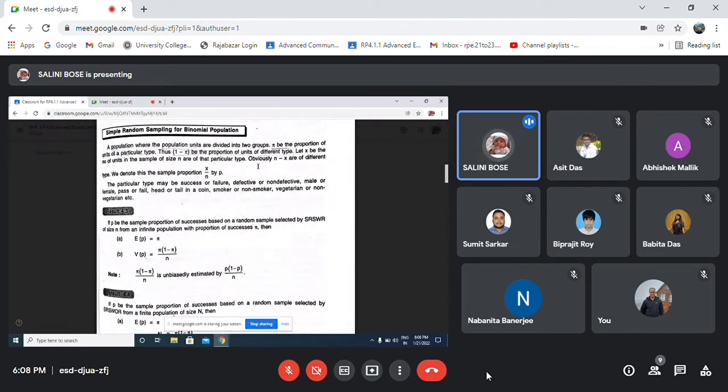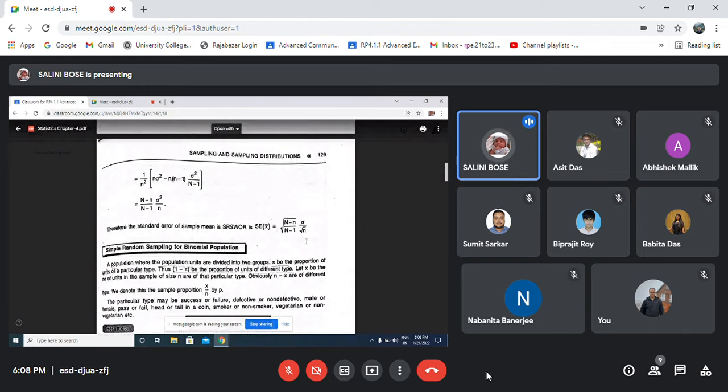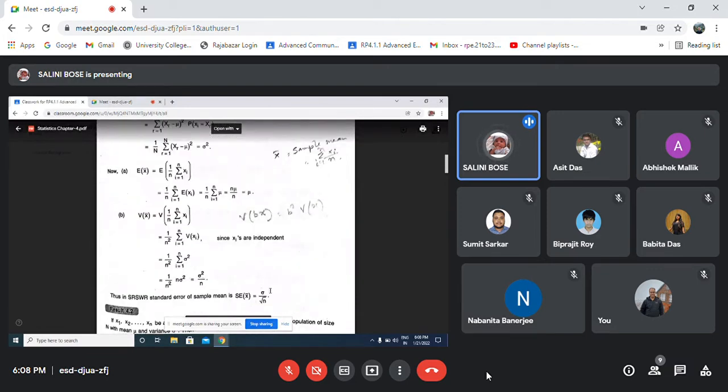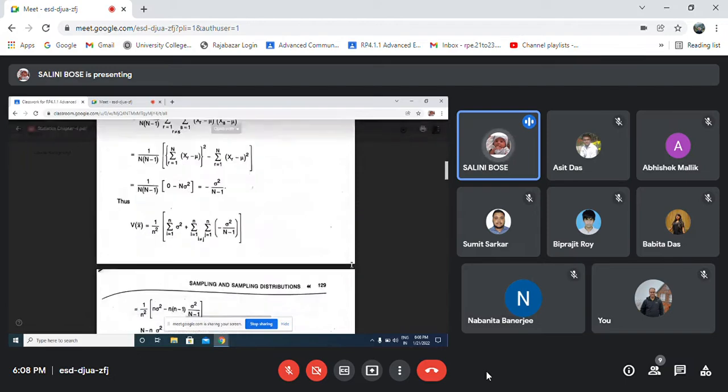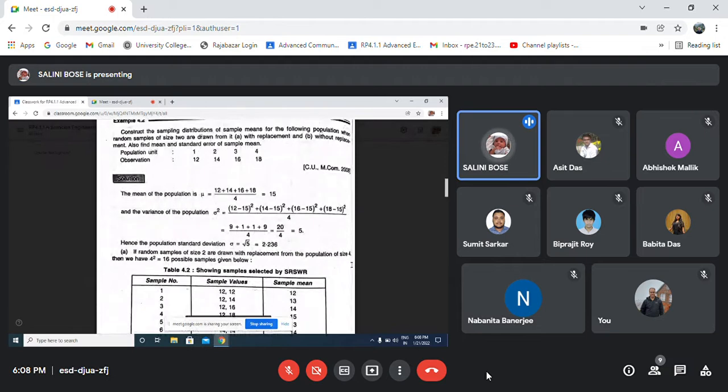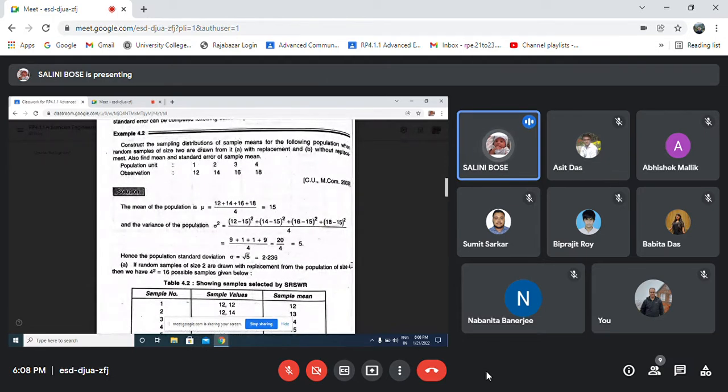With replacement, without replacement, the equation was like this, and with replacement, the equation was just root of sigma square by n, which means sigma by root n. So for two cases, I have to find out this. At first, we have to select the sample. Here, only the population observations are given, but no sample. You have to draw the sample yourself with replacement and without.